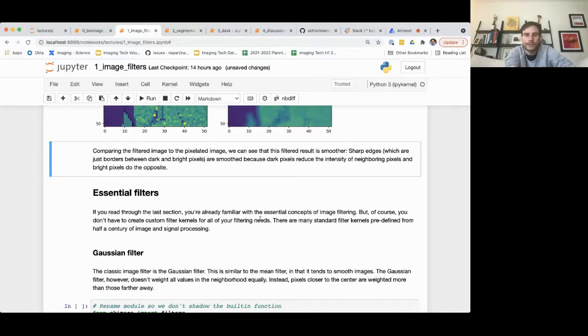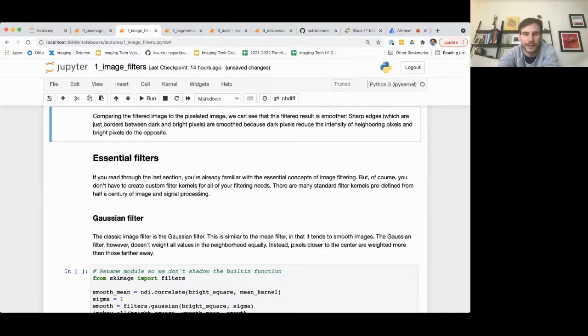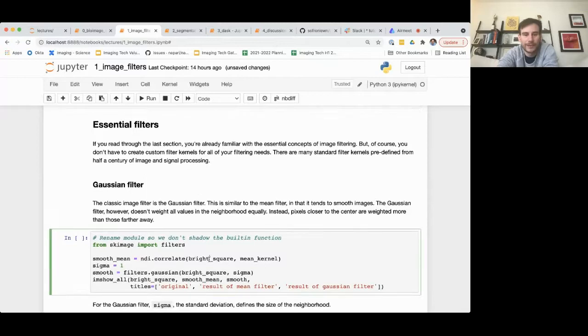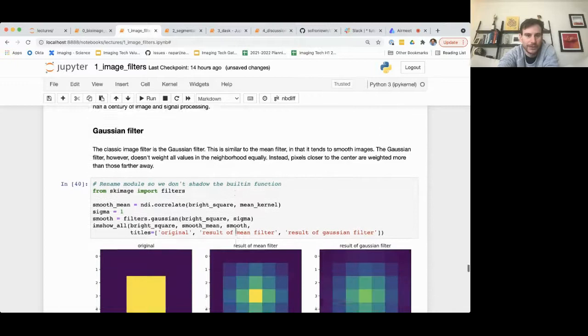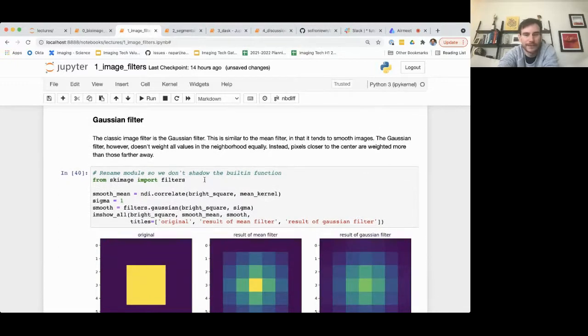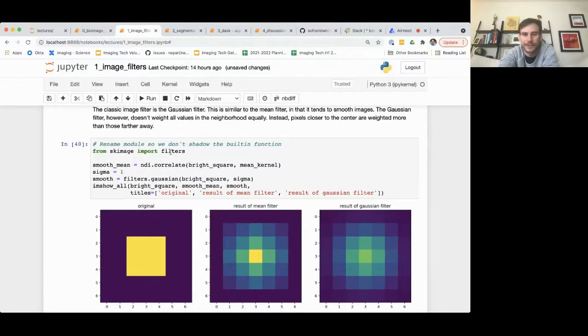So maybe now we're going to talk about some of the essential filters for image processing. There are many filters that folks have made over many years. The Gaussian filter is one of them, and we're going to use the SciPy filters. SciPy ships with lots and lots of filters.